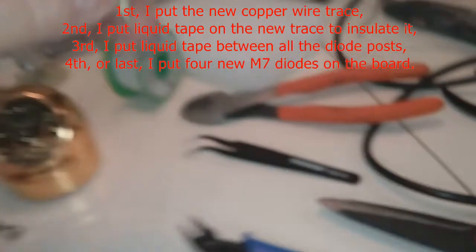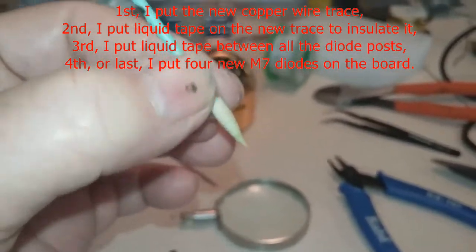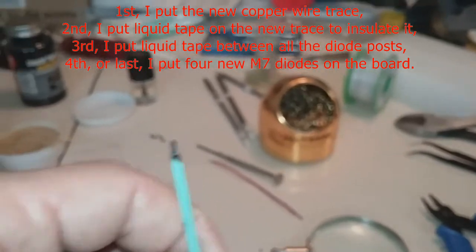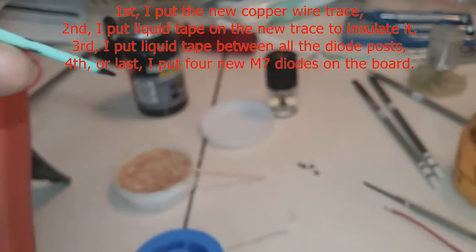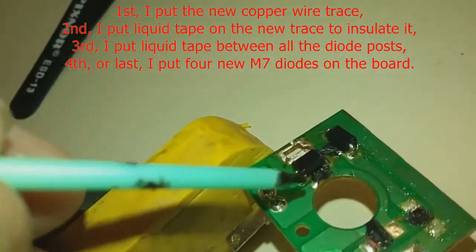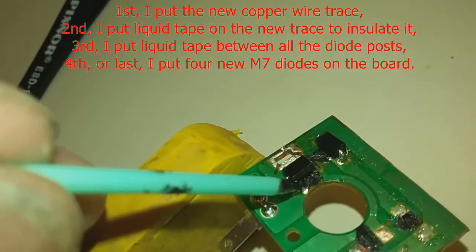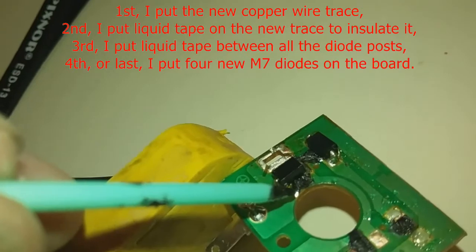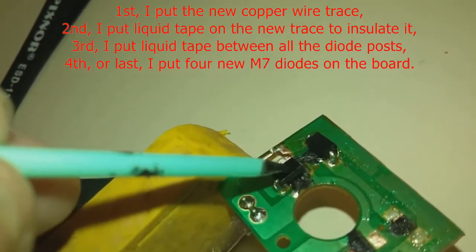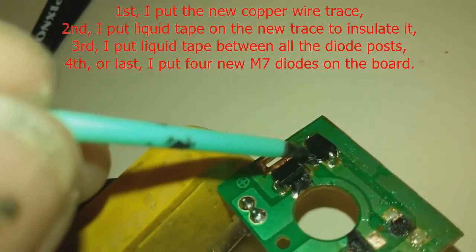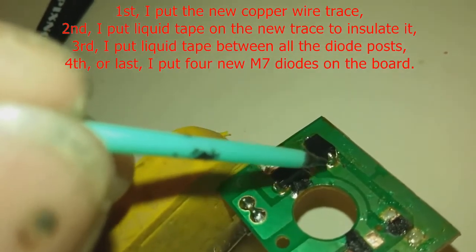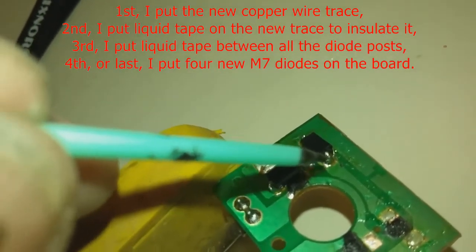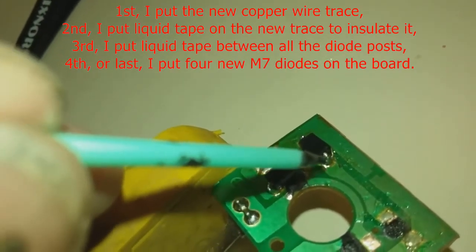I put it on the end of a cleaning swab. I've been using alcohol to clean off my flux. But over here on this end, that liquid tape is black. So I just opened the lid enough to put this down in there, get a little bit of liquid tape on it. And then I used it to cover. That's what that blackness is that you see there. So that solder that you see right there, there was a copper trace right there, and I soldered the wire onto that copper trace. And then I took it underneath what would be underneath this diode and over, and then soldered it again over here. And then I let it continue over to this terminal here, which is where that is supposed to go to. And I soldered it again right here at the end of that terminal.